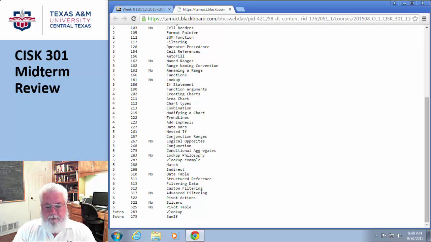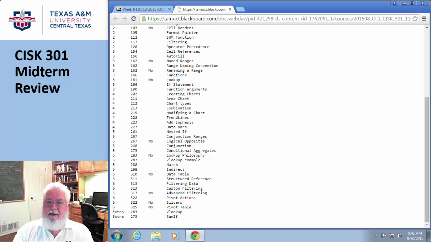Okay. The next one, oops, my page is stuck here, is about filtering data. Now, once again, we had filtering before, but now we're talking about filtering from a data perspective. So how's that different from just plain old filtering? If I just turned on the little filter doodad for plain old rows and columns versus filtering from a data table, does it look different? Does it act different? Those kinds of questions.